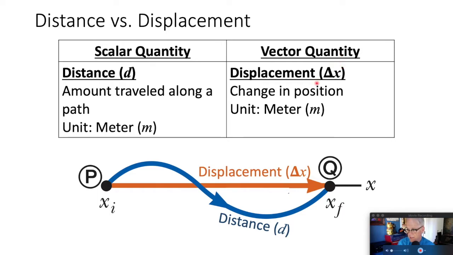The variable or symbol we use is the Greek letter delta and x. Displacement gets two letters. Displacement is defined as the change in position. Since it's a vector quantity, we can use an arrow to represent it.